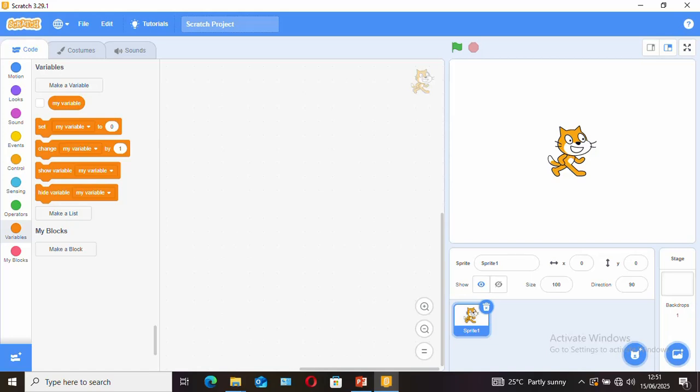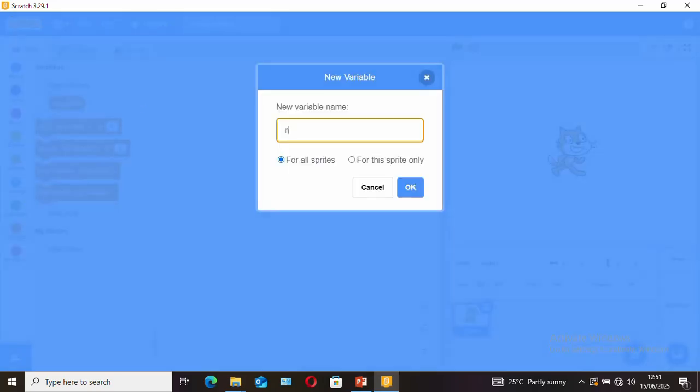So for you to be able to create variables, you're going to go under the block categories, and you're going to go down until you reach where you have variables, and you are going to click make a variable. We are going to start with the first one, which I'm going to call num1. In this case, you can call your variable any name that you can think of. It can be X, it can be Y, it can be A, it can be Z, whichever name you think of. But you also have to remember there are some words that you cannot use.